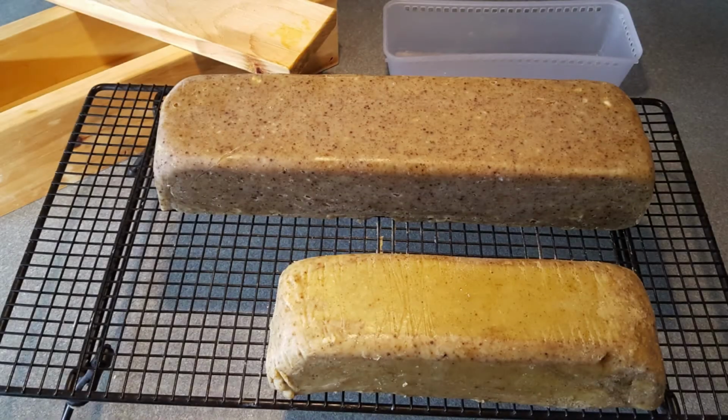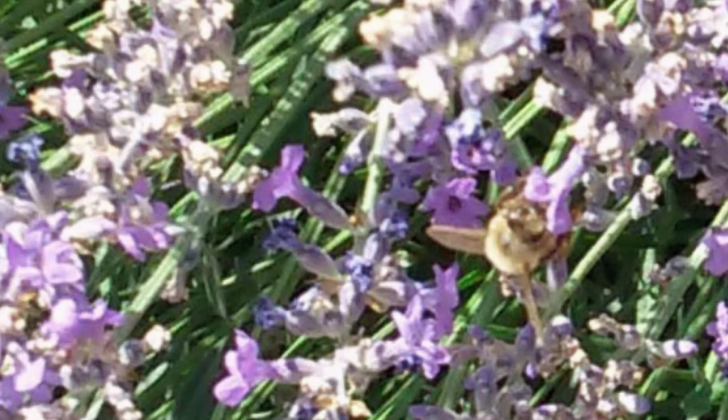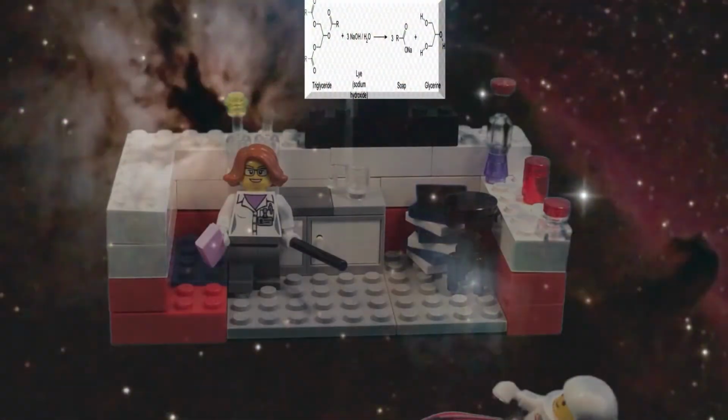I then wrap the soap in a towel and I put it in a warm, dry place to rest overnight. The next day, I remove them from their soap molds and I have 2 very beautiful loaves of soap. I will keep these loaves of soap on their drying rack for another 24 hours in the same warm, dry place.